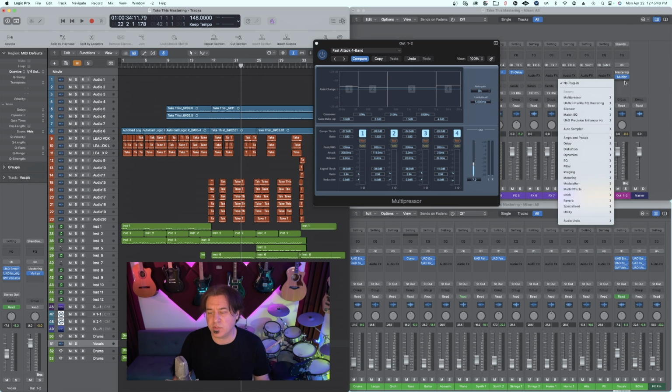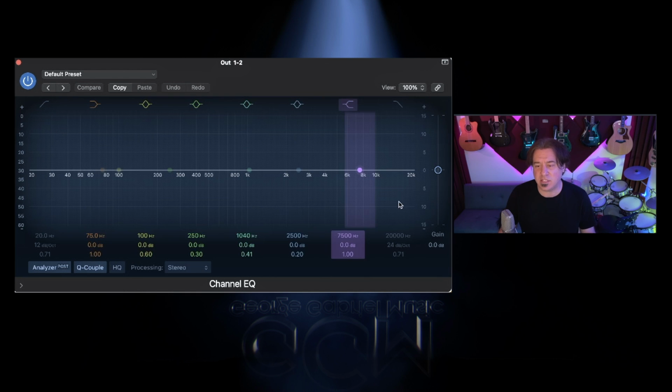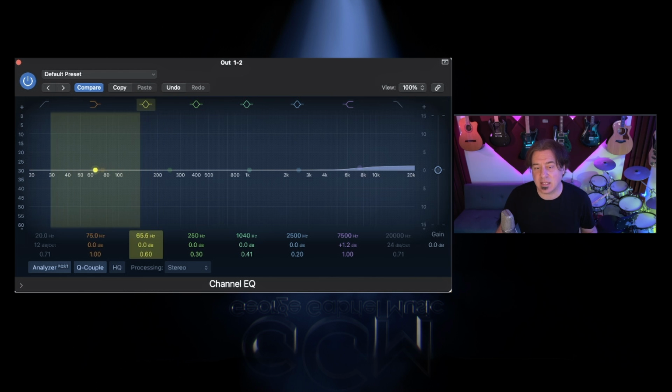But the next thing we're going to do is a simple EQ over the top of this. Let's just use the stock Logic channel EQ. And usually what I like to do with this is a little smile. So I'll give a little warmth on the bottom, and a little sizzle on top, and I'll keep the mids down at 0. Really, you could just adjust these two things. It's really a choice. Anything below 60 is not very helpful. Instead of using a shelf on the low end, you could use some sort of bell just to get that low end happening. Let's see what this sounds like.